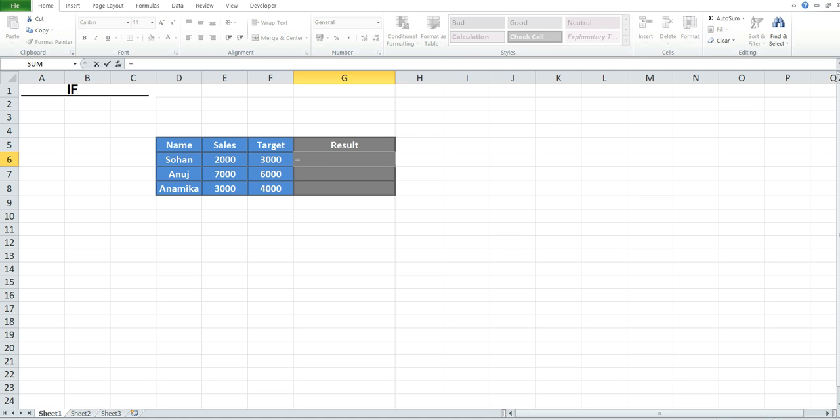So I'm going to use IF, select the cell. If the cell is greater than or equal to the target, and we have a target here, then that means we achieved the target, right?